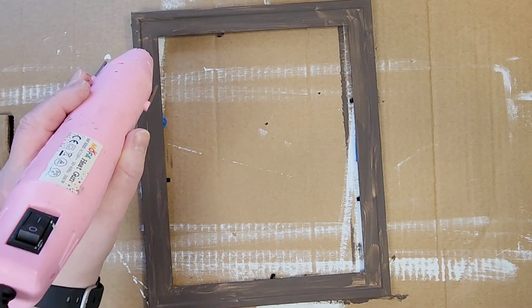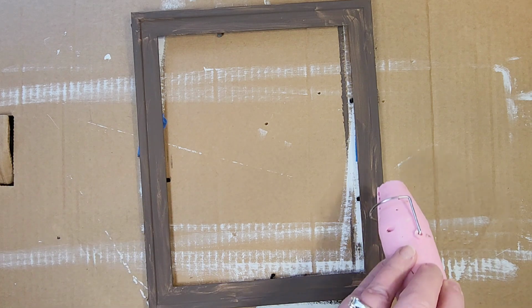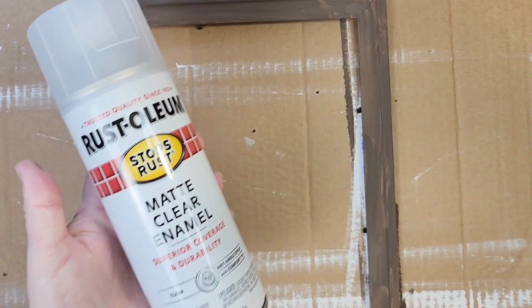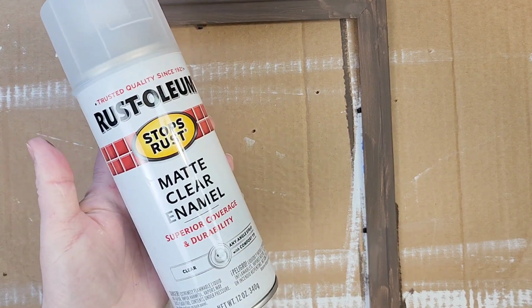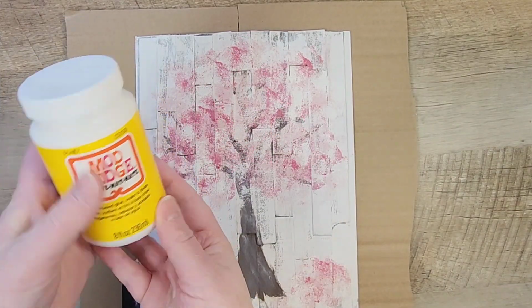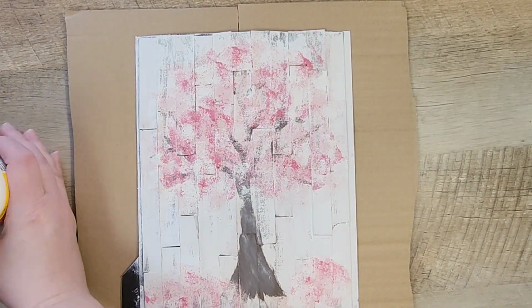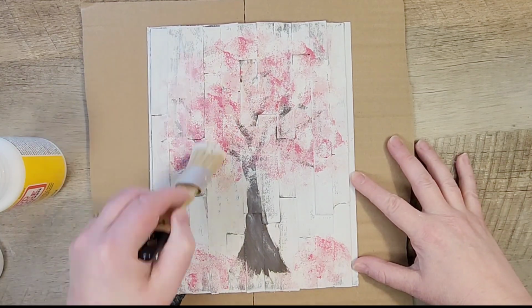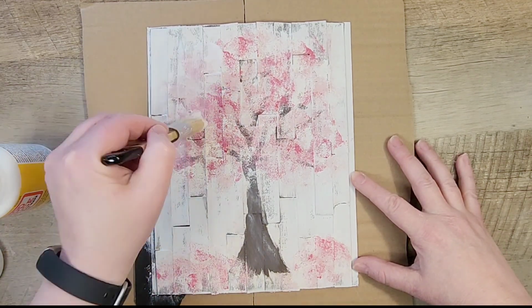And once everything was completely dry, I took the frame outside and I sprayed it down with some of this Rust-Oleum clear matte enamel. And this stuff works great. Now while that's drying, let's go back to our painting. I grabbed my Mod Podge in matte because I don't want a shiny finish. And we're going to just seal the whole entire painting using that Mod Podge.